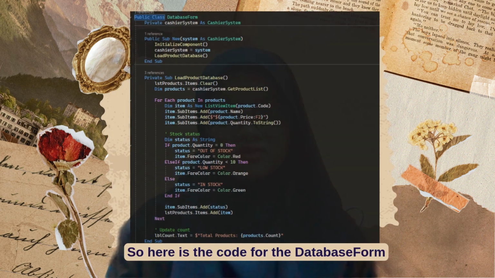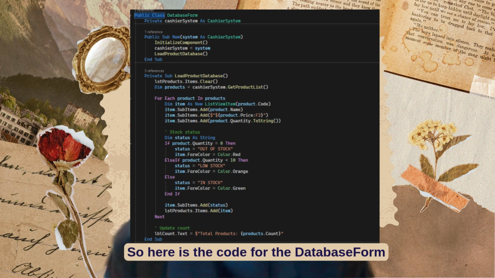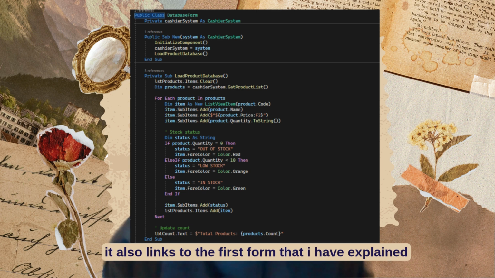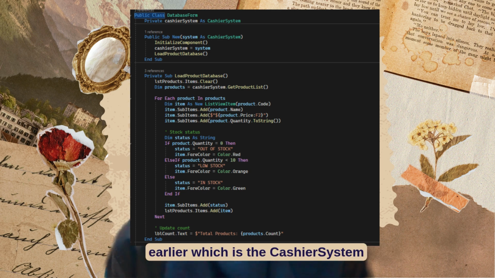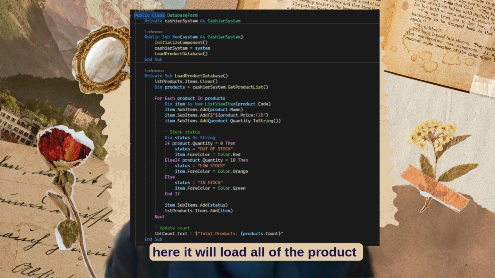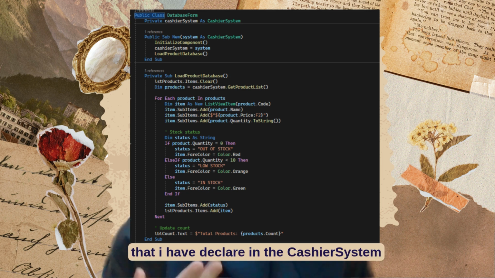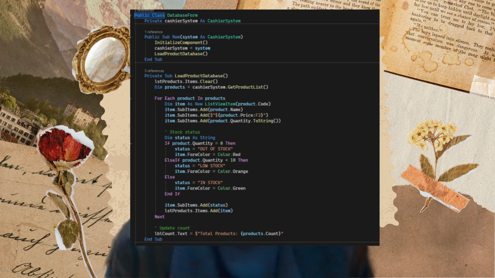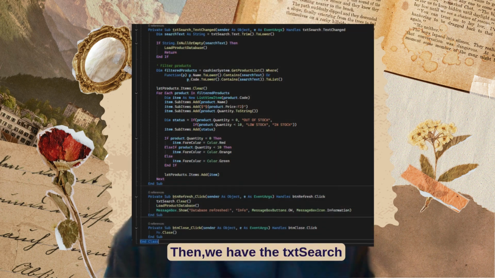So here is the code for the database form. As you could see, it is also linked to the first form that I explained earlier, which is the cashier system. Then we have the private sub load product database. So here it will load all of the products that I have declared in the cashier system. Then we have the text box search.